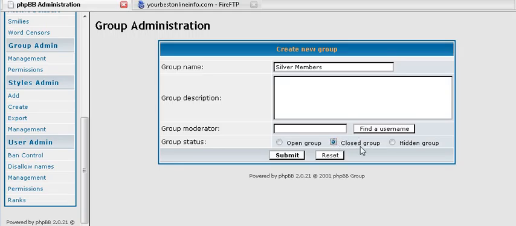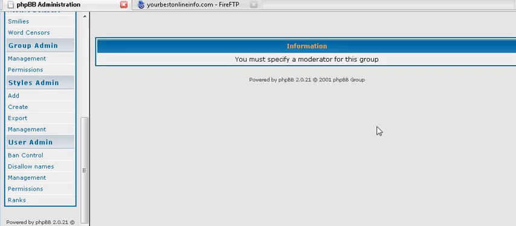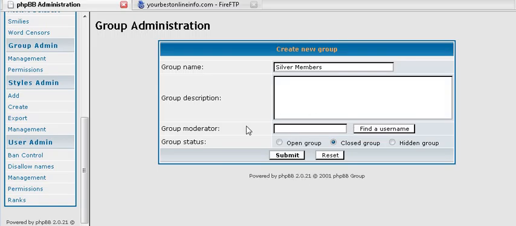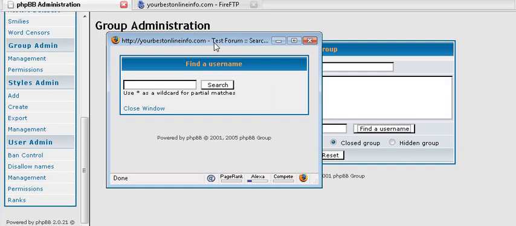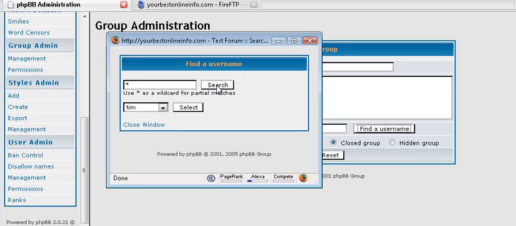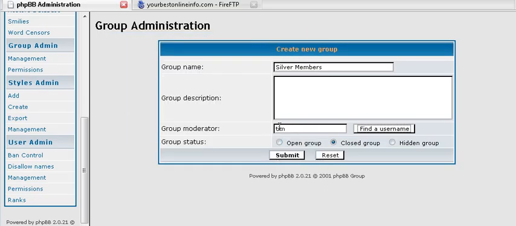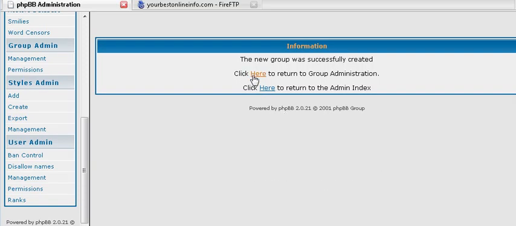In this case, we're going to make it a closed group, and we'll submit that. I forgot. Right, so find a username. Okay, we could have just keyed that in as well. Okay, let's submit that now.